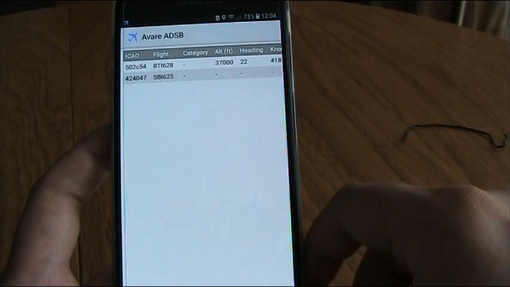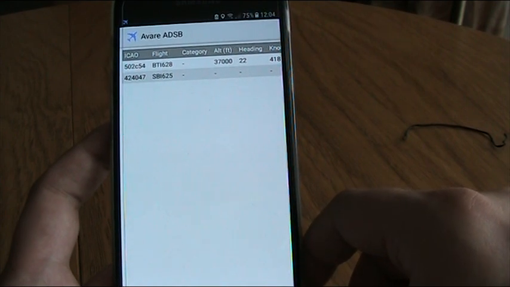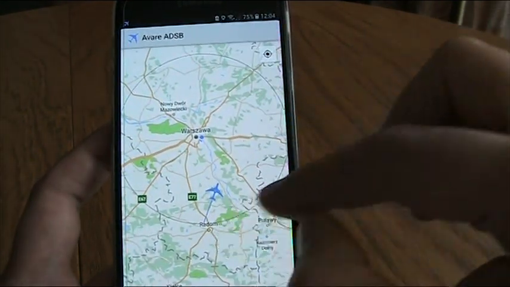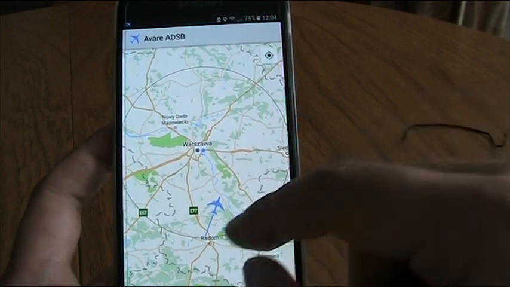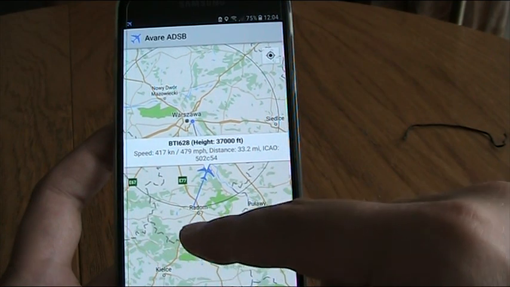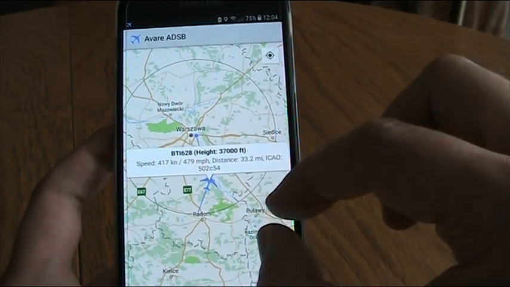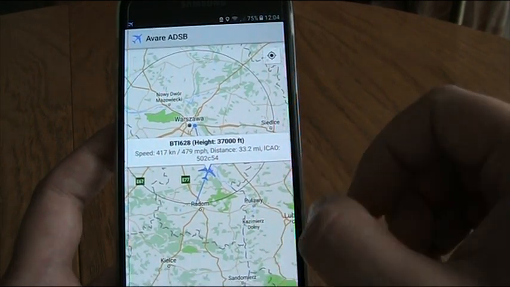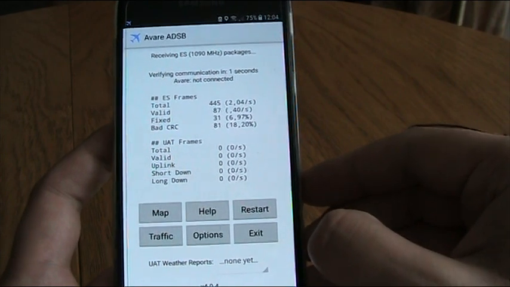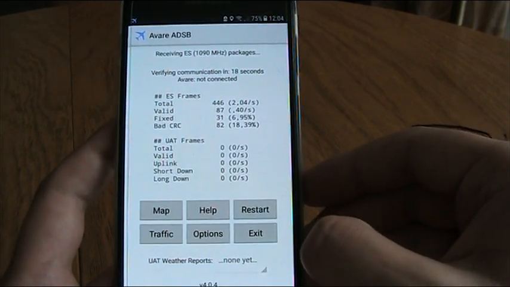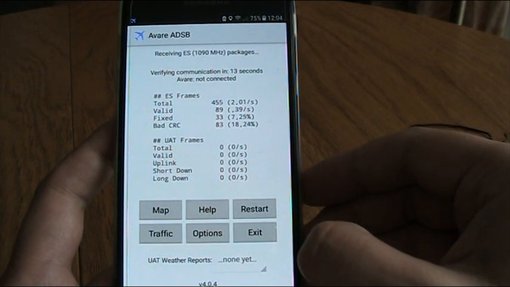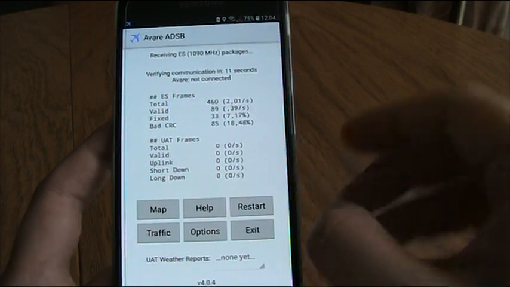As you can see, there are already two aircraft found. It should display them on the map. Okay, we can see the trace for the first aircraft. It is displaying the current position and the vector of the distance that the aircraft has already covered. Like I said, this application is free, so there's a paid version of this one that probably shows some more data, but I haven't bought it yet.